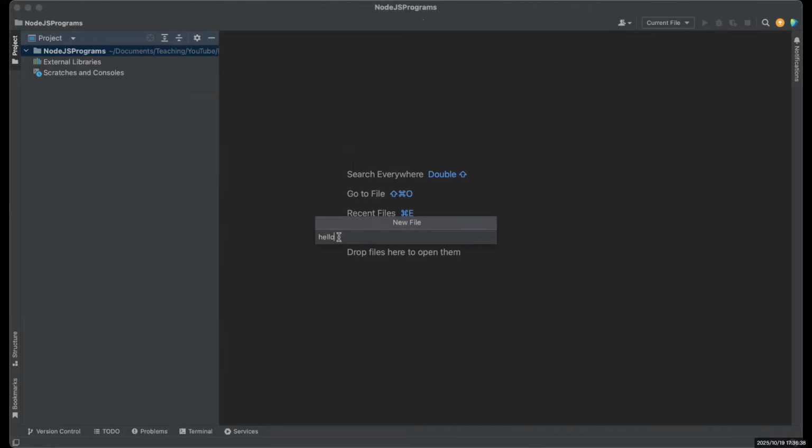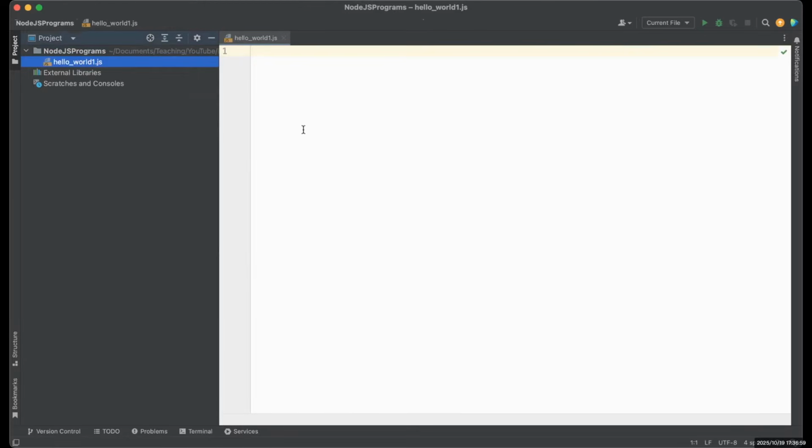I will just call this program hello_world1.js. You can call it whatever you want to call it. So this will be your first program or file name, and just press enter. And now you can see your first program or file is created. Make sure your file name reflects its inside operations. Now this program is just to show you the complete process of creating and running your Node.js program successfully. So I'm going to show you only a few basic commands which we already did in the previous video.